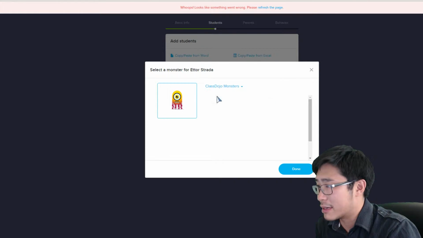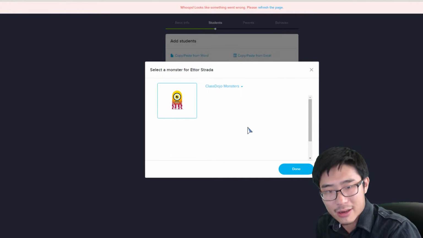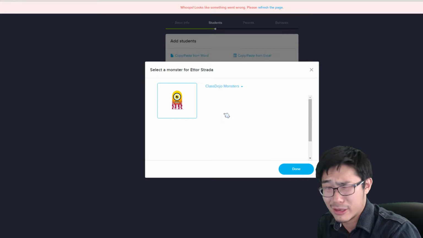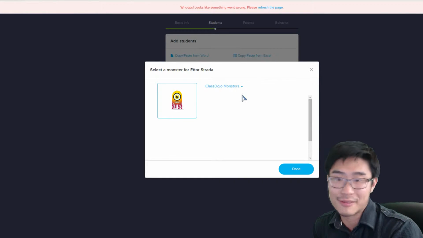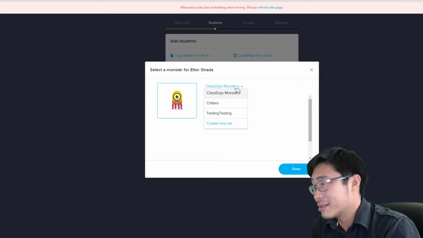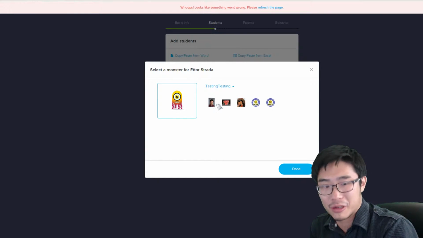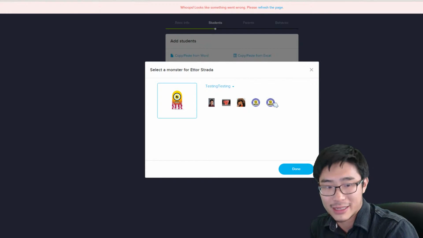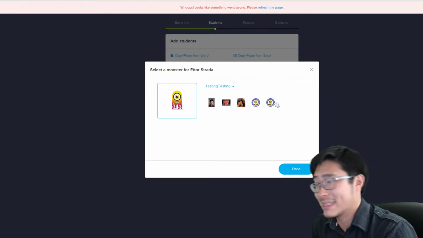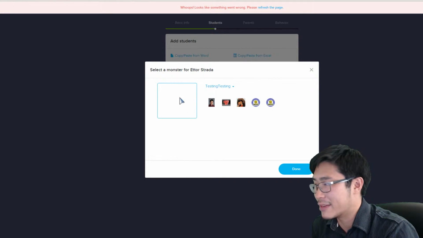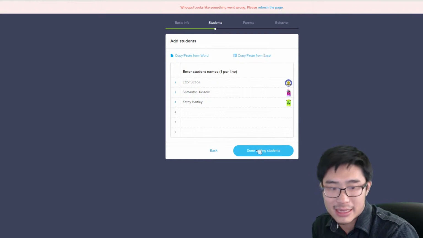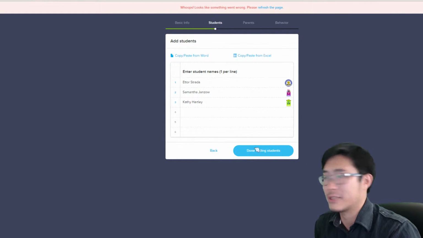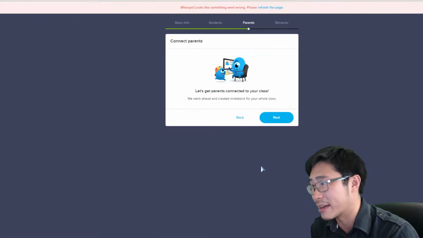For example, let's go ahead and go to ClassDojo Monsters for the database here, and there's going to be a bunch of defaults that should be loading up. Looks like it's having a little trouble loading up, but that's okay. You'll definitely see the monsters. Let's leave it at that, so that way you'll have something to practice yourself. But I also love doing this. Being able to import your own pictures into this has always been one of my favorite things. For example, maybe you could even add it as an incentive, where maybe the best students will receive an MVP badge instead. So let's go ahead and add that one, and let's just say this is a full classroom. Probably our dream classroom to have only 3 students, but let's just put that in there for now.